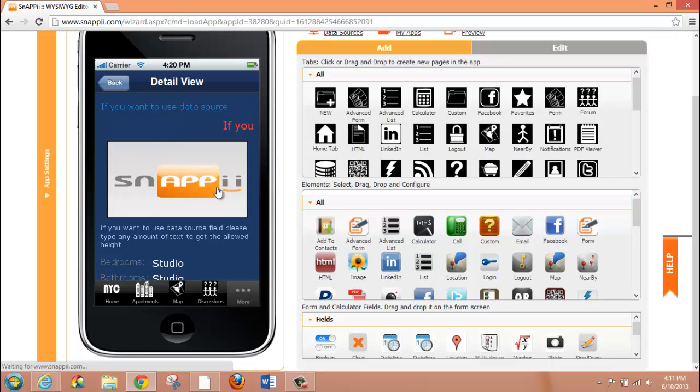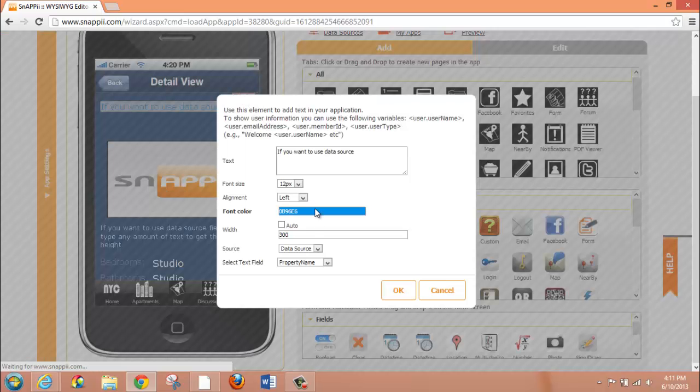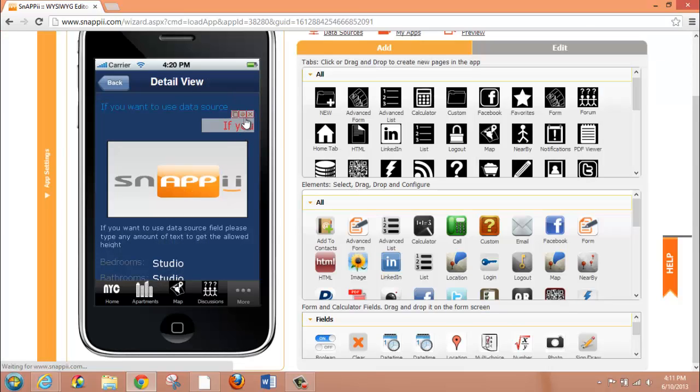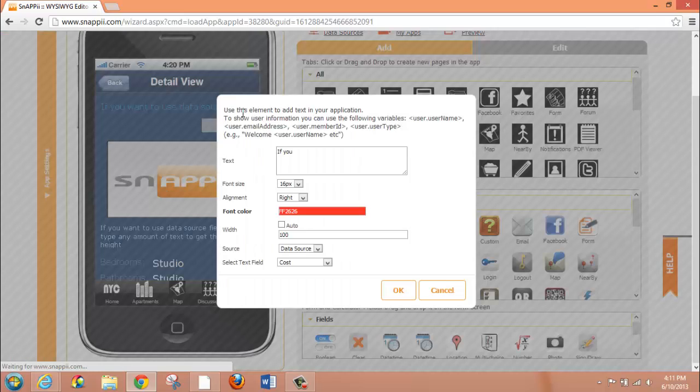It is already filled in because this is information that I have pre-populated. We dropped in a text button or element here, selected our data source, and put property name as the first piece of information that shows here. Right here, we've done the same thing, brought in a text element or button. In this case, we have tied it to our cost.